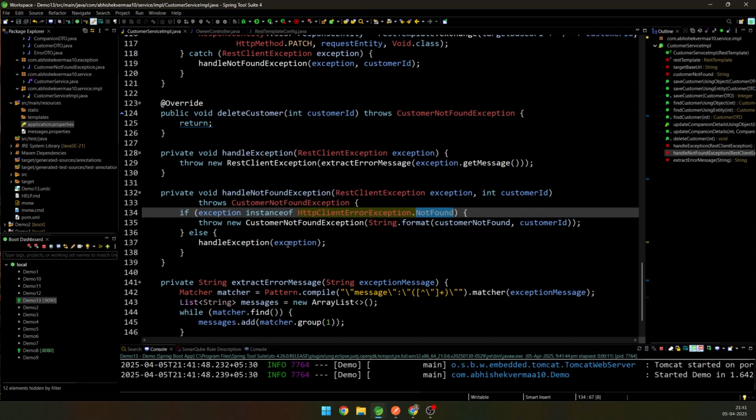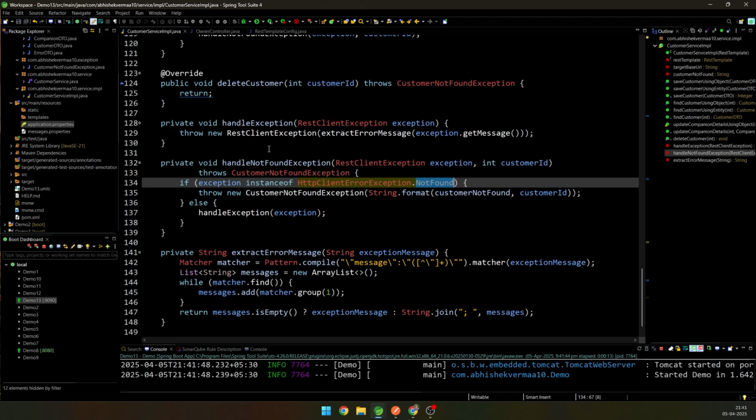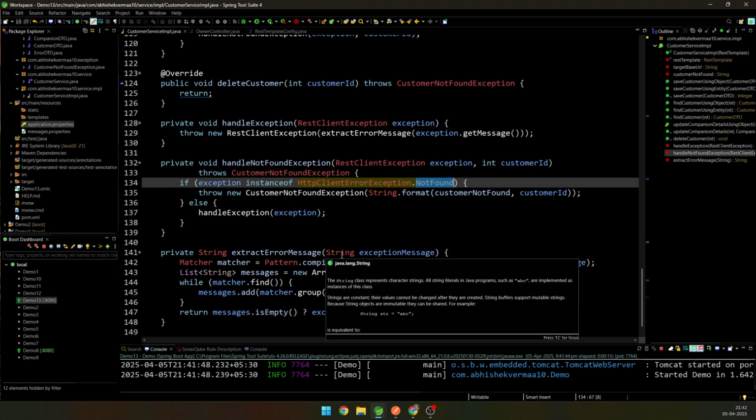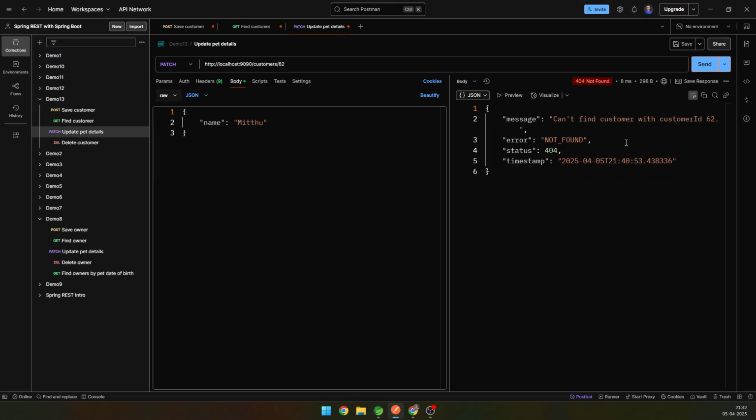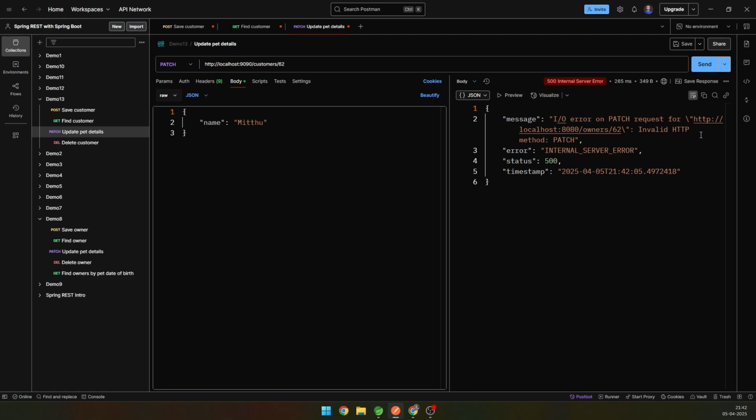Otherwise, whatever will come, we will pass it on to the handle exception, and then it will extract the message and show us. So now let's again give it a try, and let's try with this one. It says, okay, this seems to be a bigger one. It is actually trying to invoke the API of the server, but then it says invalid HTTP method patch.